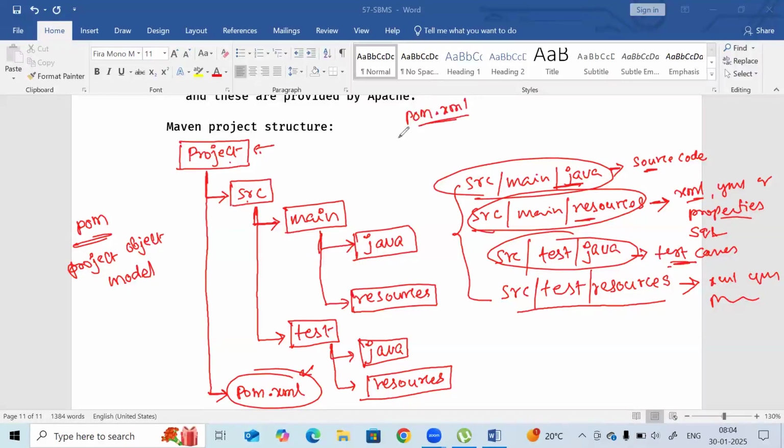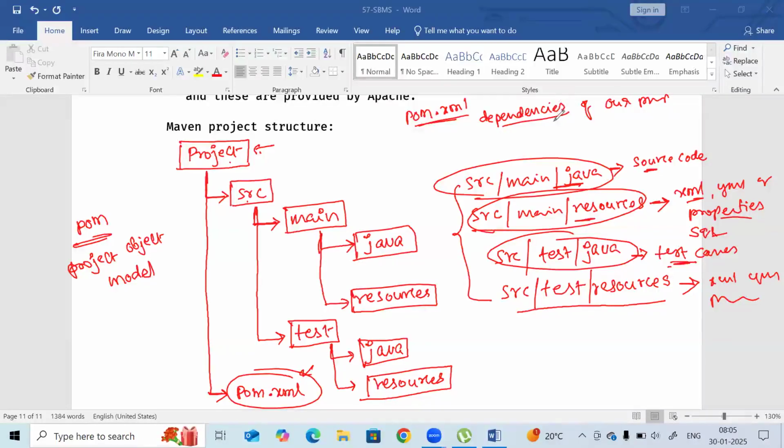Mainly we are going to use this XML file to configure the dependencies of our project. Dependencies means here the jar files required for the project to compile and execute.